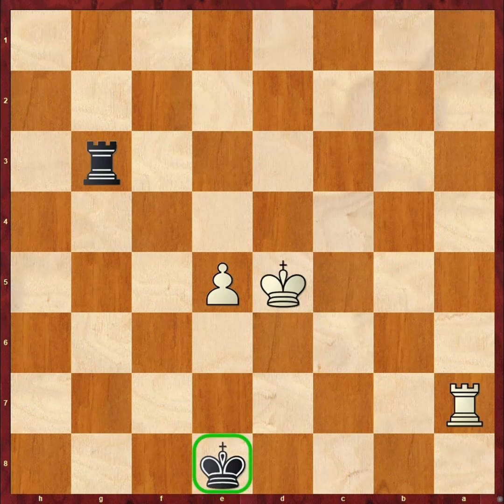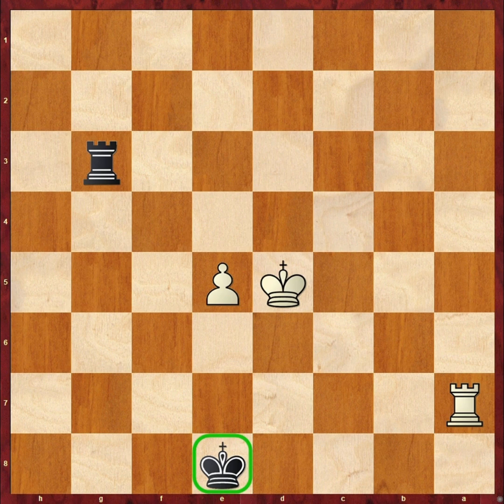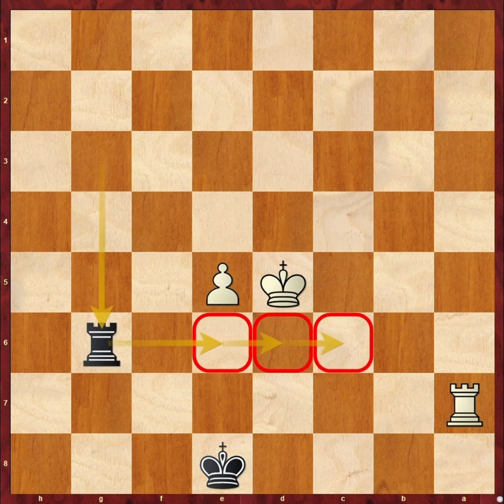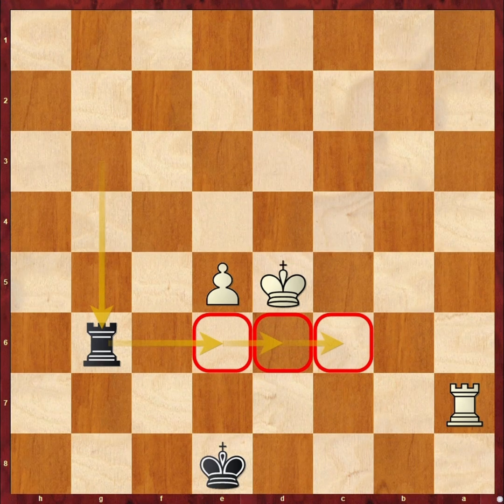Going back to the starting position, you could make it easy on yourself and just use this very simple procedure, and then it's just not possible to blunder the game away. Black should just go rook to g6. Now the rook cuts off the king on the 6th rank, therefore white will never go king to e6 and white won't win. This position is very famous, it's called the Philidor position, and already in the 18th century they knew this was a draw.